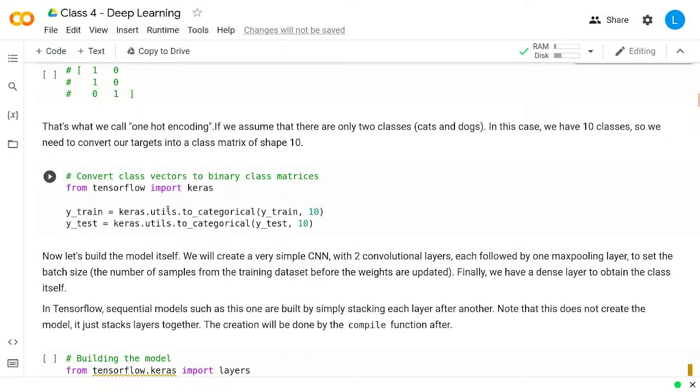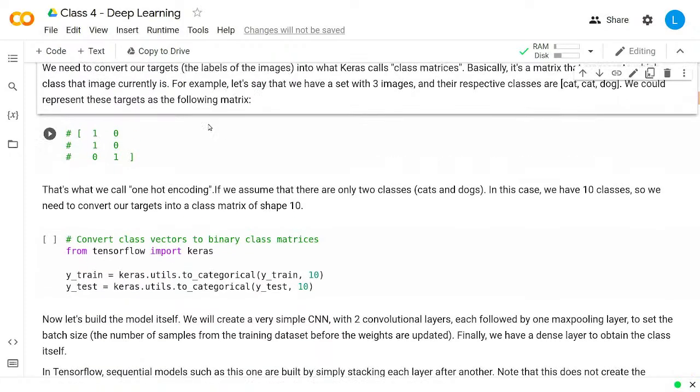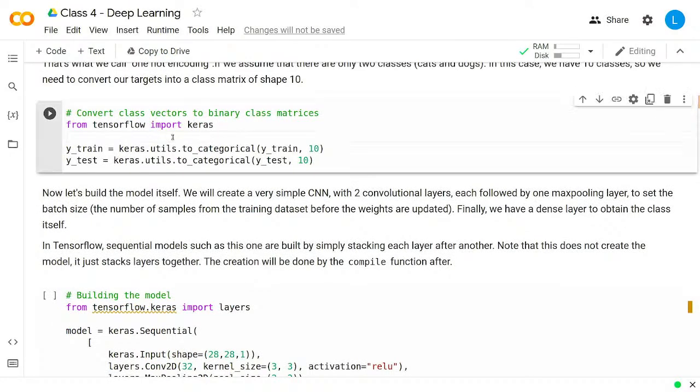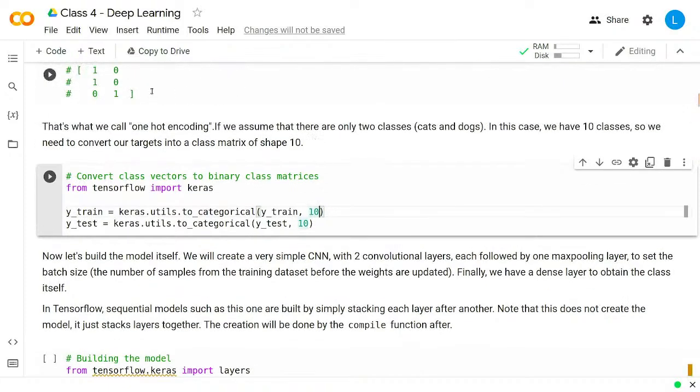Just to tell you, if you see this expression in the documentation, one-hot encoding means this: transform your linear data into categorical data. We do have a function in Keras that helps us do that. To transform the targets into categorical data, to do the one-hot encoding, we just use this function over here, to_categorical, from the keras.utils library, and we tell it what data we are classifying and the number of classes it has. In this case, 10 classes. It's going to create this matrix over here.